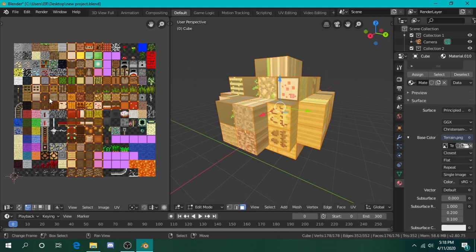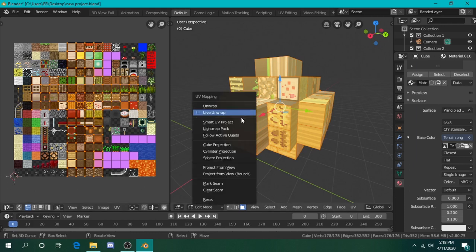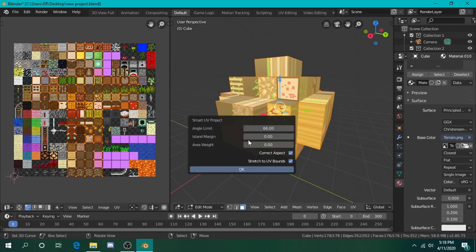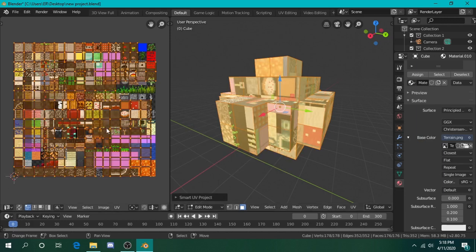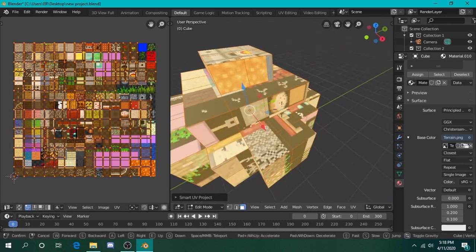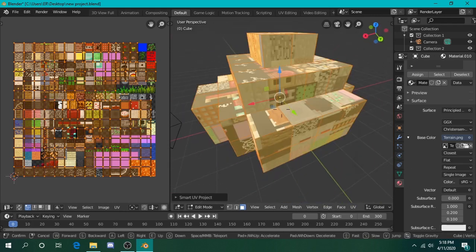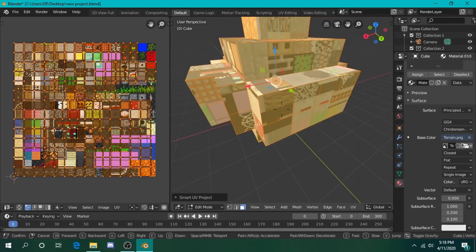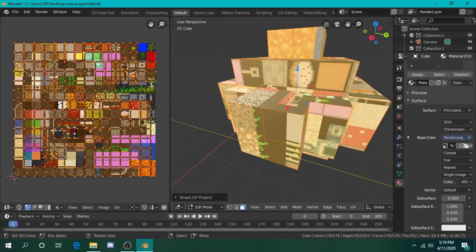To make the texture look more proper, press U, Smart UV Project. Just ignore all this. Press OK, and there you go. The model is unwrapped now, so that you can put the faces into their proper sections.